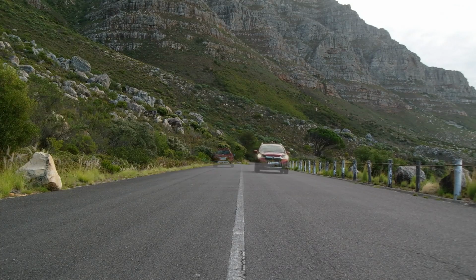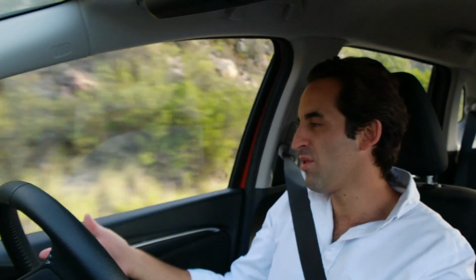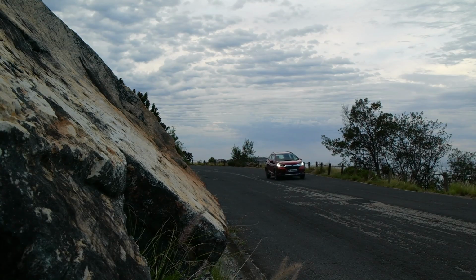Now, Hondas have always been built on reliability, and the WRV is a car that feels incredibly well put together. The overall solid build of the interior, backed by Honda's warranty and peace of mind, and I think what you've got here is a perfect little compact crossover SUV.